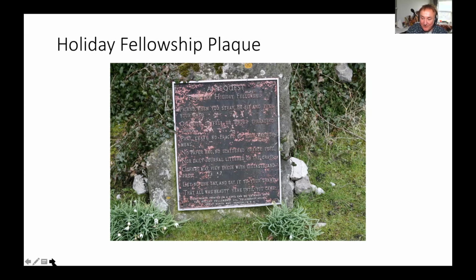So that says at the bottom, these words printed on a card can be obtained from the Holiday Fellowship Limited, Fellowship House, Great North Way, Hendon, Northwest 4. I don't know if they're still located there, or someone would probably get quite a surprise if they did get letters asking for that. But the Holiday Fellowship company still exists. It's called HF Holidays today, and they organise walking holidays in Britain and elsewhere as well.